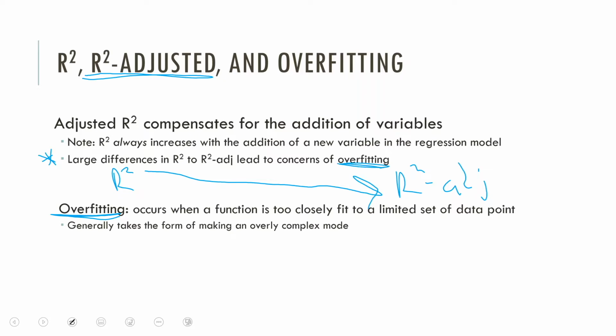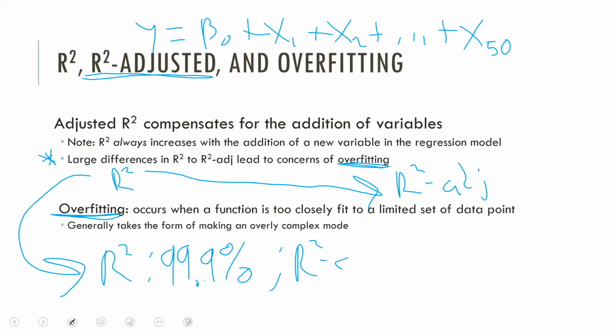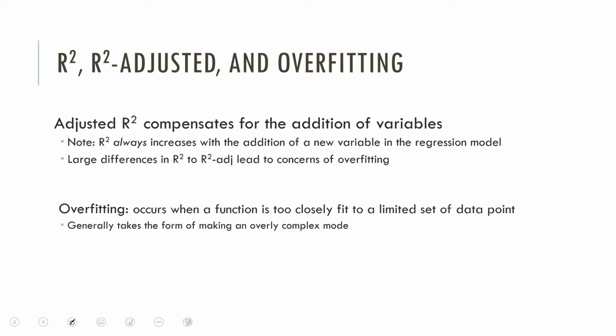So let me bring this example down here just for a second. Let's say that we have this huge, really complicated model. I can write it up here where the intercept is this, and it goes all the way out to, we'll say, 50. We have 50 predictors in this thing. Let's say that our R squared would probably be something super stupid high, 99.9. Well then the adjusted R squared would look something like this. Maybe not that big of a jump, but still something along those lines. This is an issue of overfitting that we would need to remedy by looking at our model and saying, okay, well, maybe we should take out 47 of these predictors.